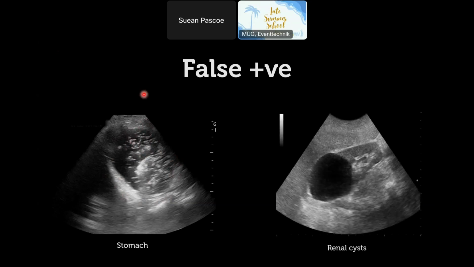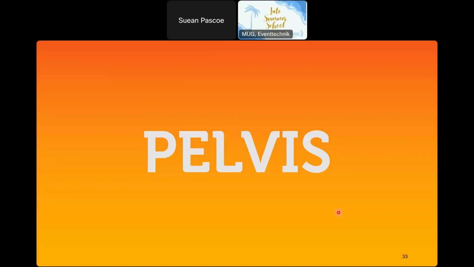The other one is a cyst, like we had on the right. The cyst will push things away. Free fluid will conform around the organs, whereas this is quite nicely a cyst. The criteria for the cyst: it's round, it's black, and we have good through transmission, whereas free fluid sort of fits into all those nooks and crannies and is not round.